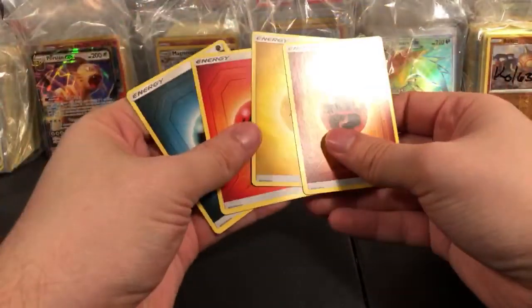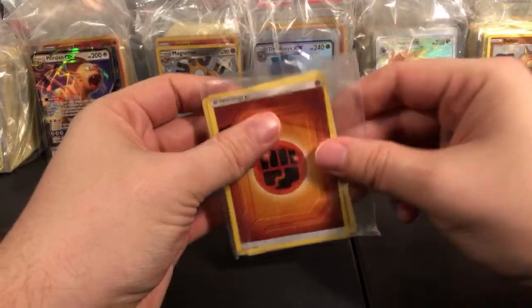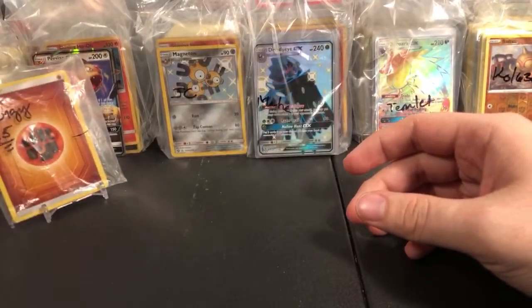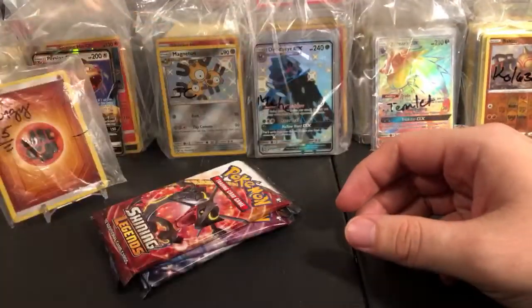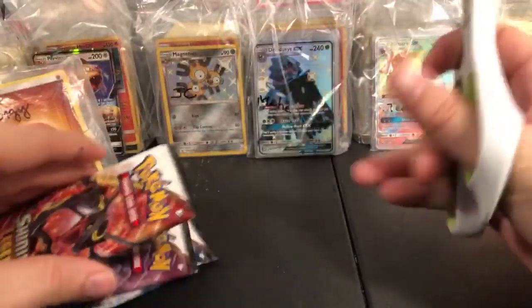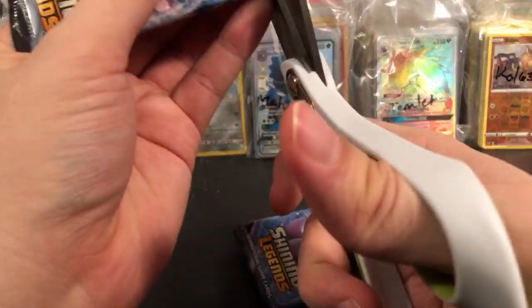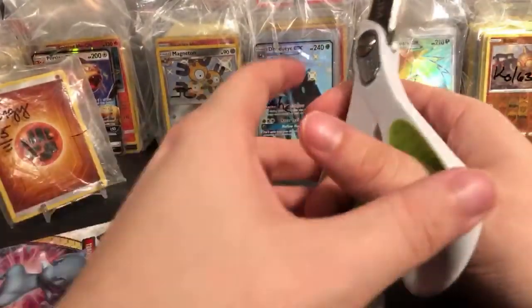Okay, so there's 4 energy cards left. Temlet says, I need the Shining Mew. All right, let's go for it. Let's see if you grab it. Be happy for you if you do. This is going to be for Temlet, guys. Don't be shy, Lodo. Put some more.